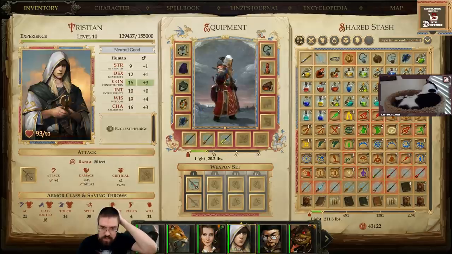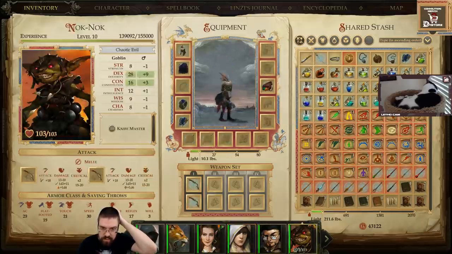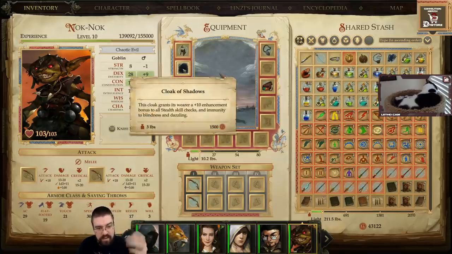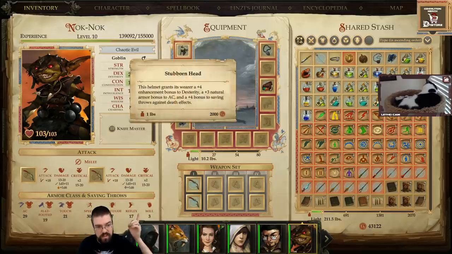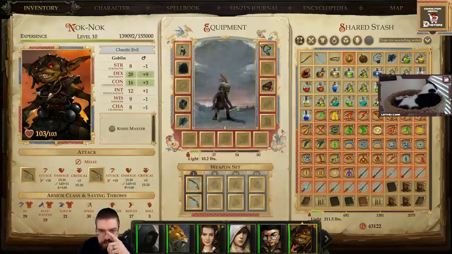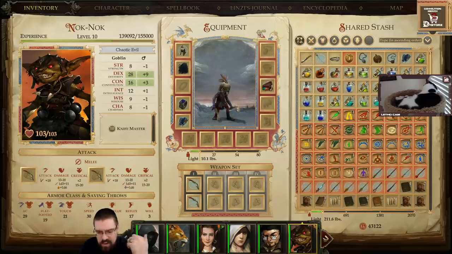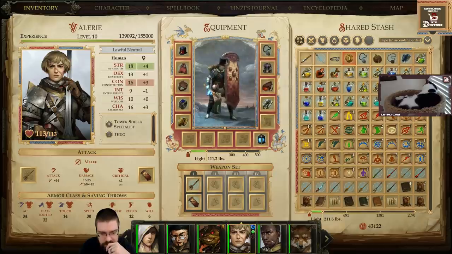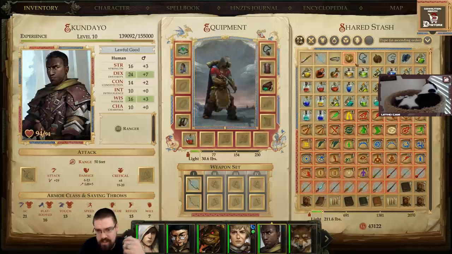Jublast, you already have a plus 2. Tristian, you have a plus 2. Knock, knock does not get any benefit from it because he has this one, I think. Yeah, plus 3 natural armor bonus to AC on that helmet. Maybe I don't need these. Well, we can throw them on alt characters for now. You've got a plus 2, right? Yeah. Okay, you've got a plus 1, so we'll pop that on you.